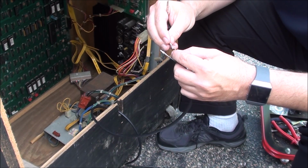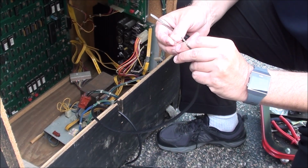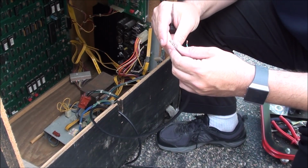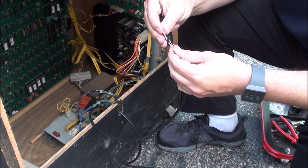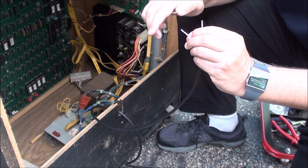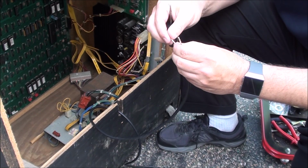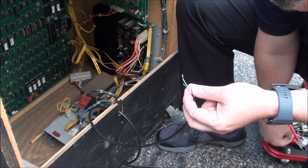So if you look here, I'm just going to show you. This is way too much wire, but I'm just going to show you anyway, so you can see it. You'd have to kind of twist it there a little bit, get it all the way into there, and you grab that. But you've got wire all the way up in here. You don't want that. You just want a little snip of wire on the end. So you don't need very much wire.